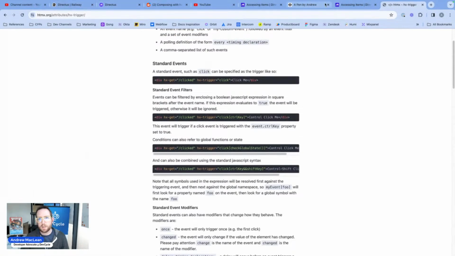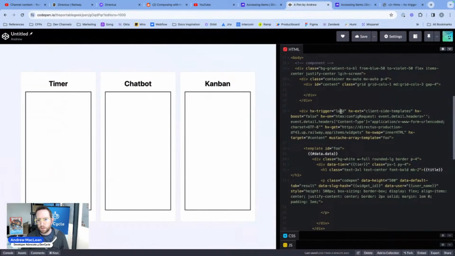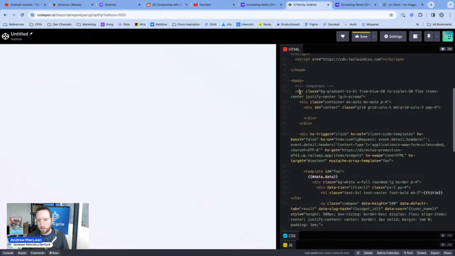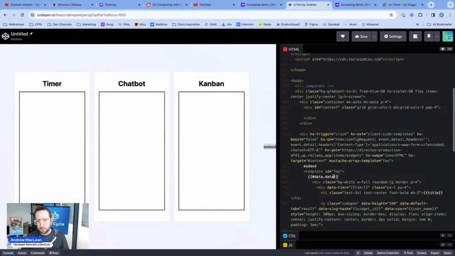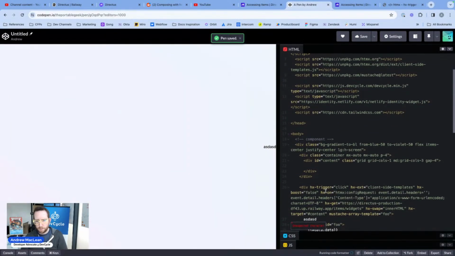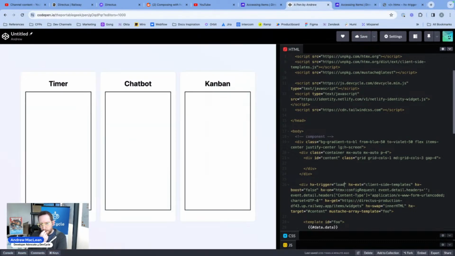I'll just change to click and see. That's good. Text trigger load. So when it loads, load this app. Okay, so now we've got that.